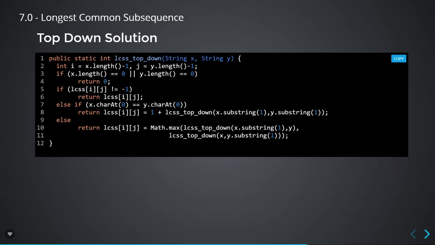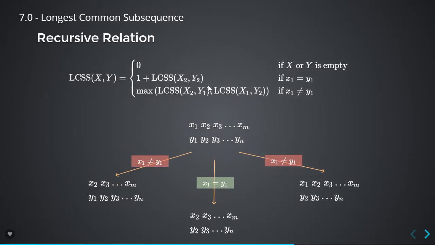The only difference between this code here and brute force is the addition of this if statement here, line 5 and line 6. As in, if you have computed before, don't recompute it, just return it. And also the fact that you store the answer somewhere before you return it. But if you know the recursive relation, you can write the code easily. That's just how DP works most of the time.